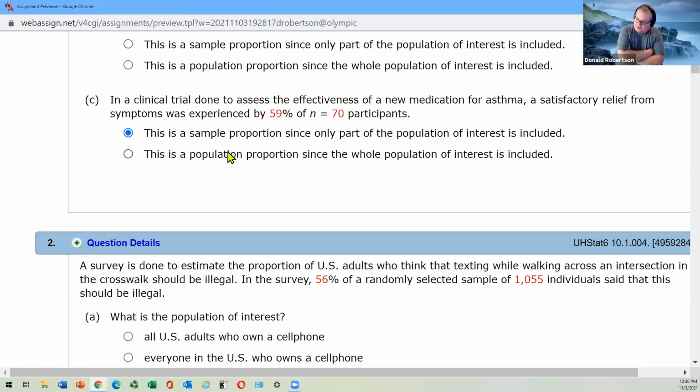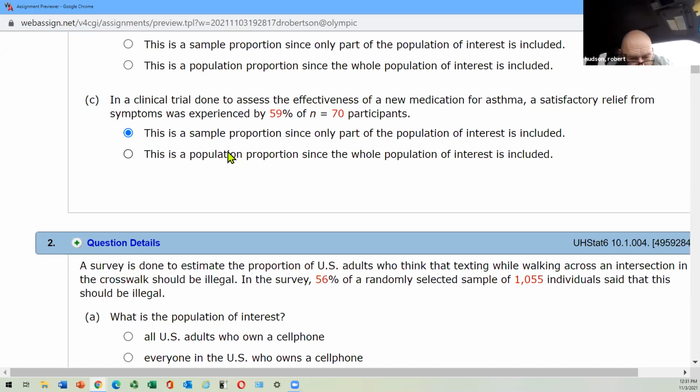Sometimes it's so obvious, it's hard for me to say why I know it's a sample. Would you agree it's kind of obvious it's a sample, just the whole way it was set up? How is it a sample? Yeah, I think they did even say the word sample somewhere. Oh, good, at least they didn't do that.